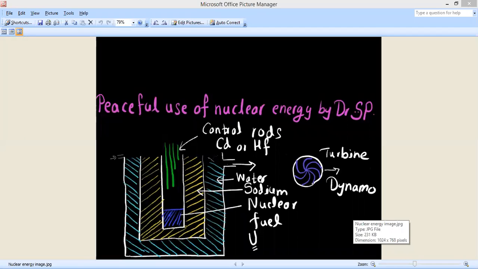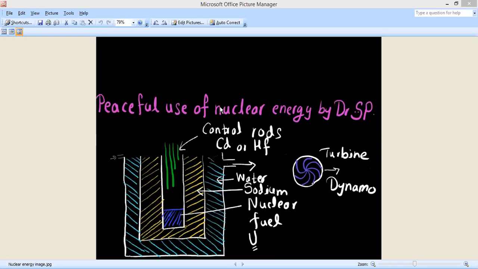I have drawn a block diagram. A block diagram makes us understand the topics more and more simply. Yes, friends, there are basically two types of nuclear reactors. The first can be a research reactor, and the second can be an energy reactor. In today's video we are going to focus on the energy reactor only. For that I have drawn a block diagram. You can focus on the block diagram.